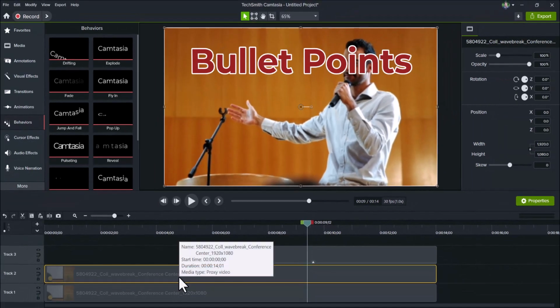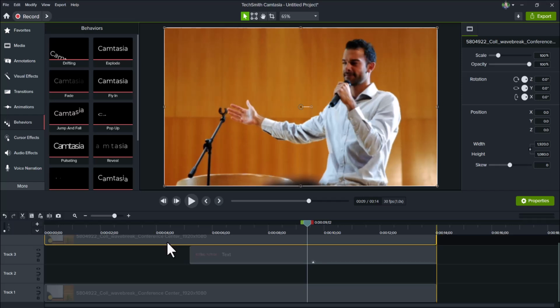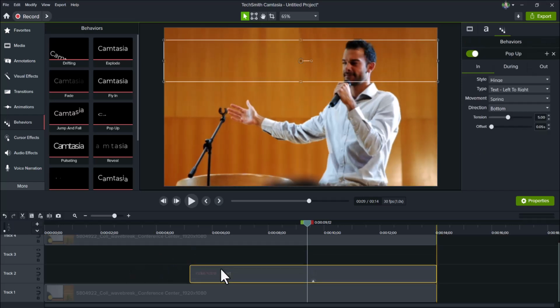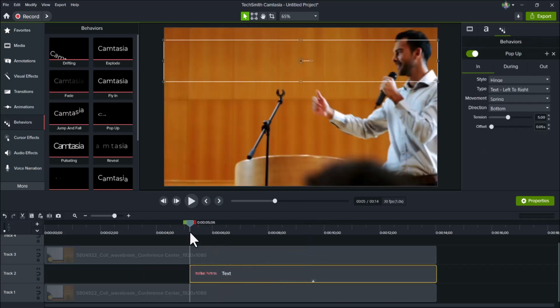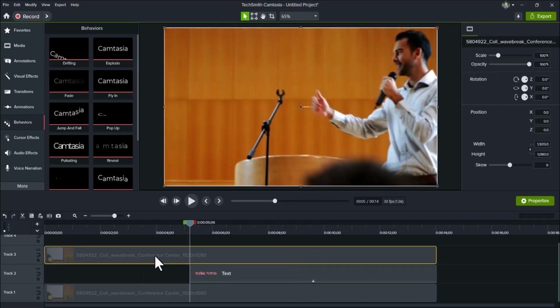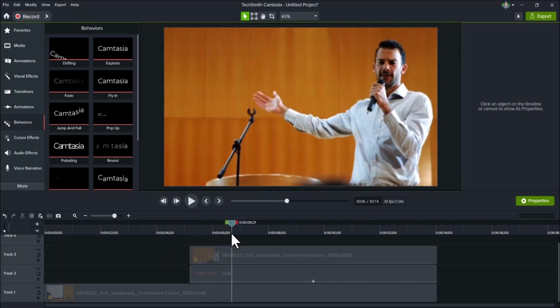Now I'm going to move this duplicate above. Can you see here? I am moving it one layer above this, and I can move this back here. And all I had done is to create a duplicate and then placed it right above the text layer. Now, I don't really want anything happening before this, so I just want to remove this portion. So let me hit S, which is the shortcut for split, select this and delete. We only want all the action happening from here.